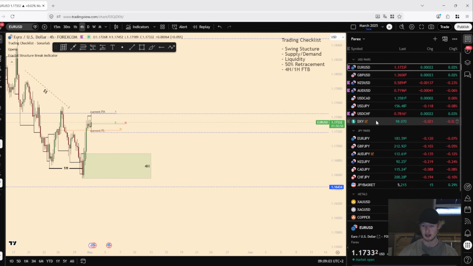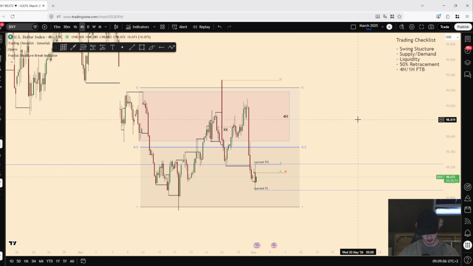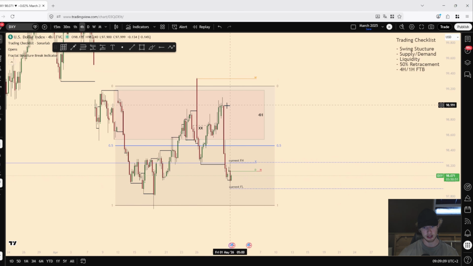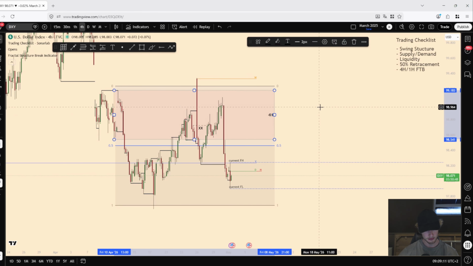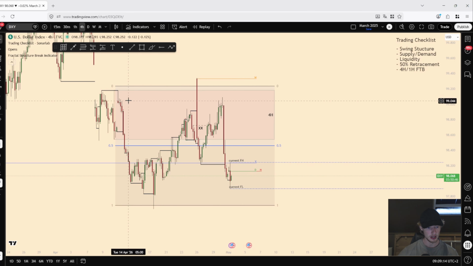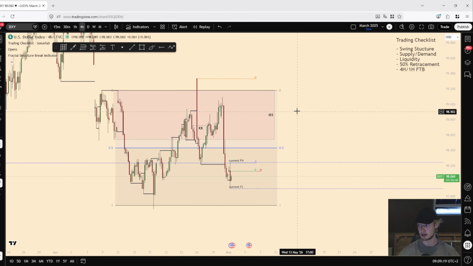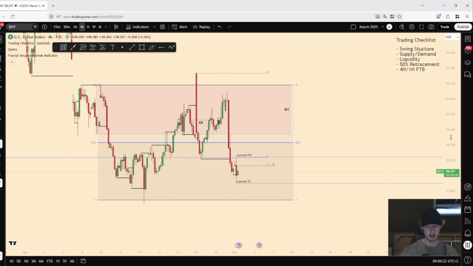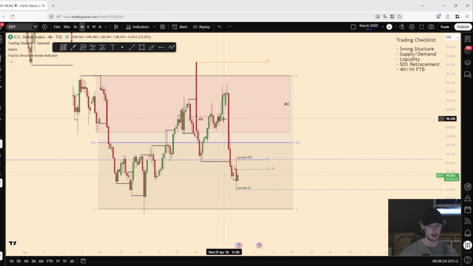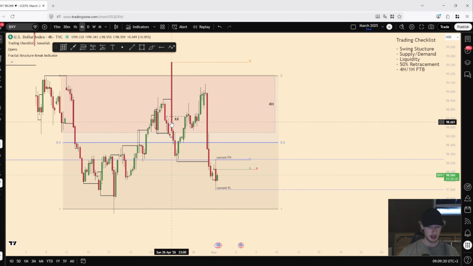On DXY, what happened is that we were still trading inside this demand zone over here. This supply zone over here. And I did honestly make a mistake, because I was talking about how I wanted to see the DXY trade down lower from last week on. What happened is we took some internal liquidity here. We can just ignore this candle. I have decided that it's only on this exchange, so it's not real.